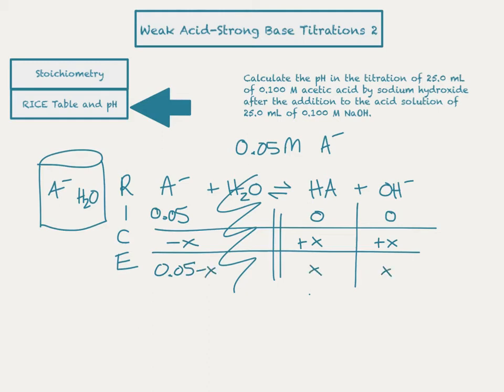And we can place all of these values into an equilibrium expression. Now I need to be careful. Because I am now doing the reaction from the point of view of a base, I can't use the Ka anymore. I need to be using the Kb. It's also a clue to use Kb if you see hydroxide in your product, and that way you won't make a mistake.